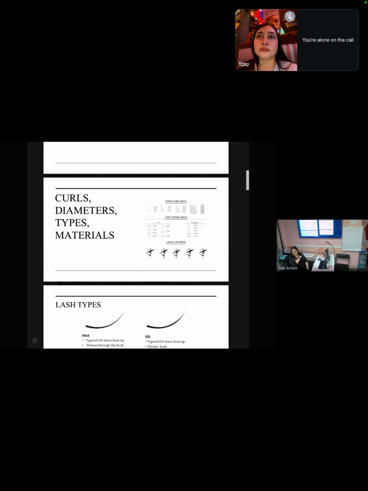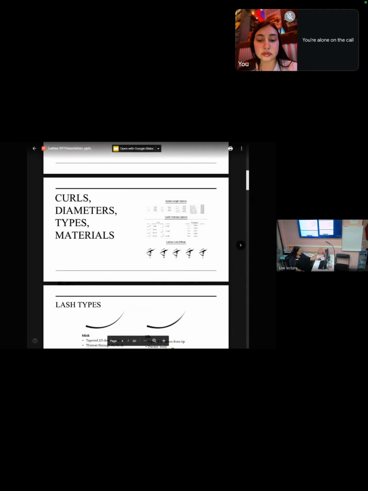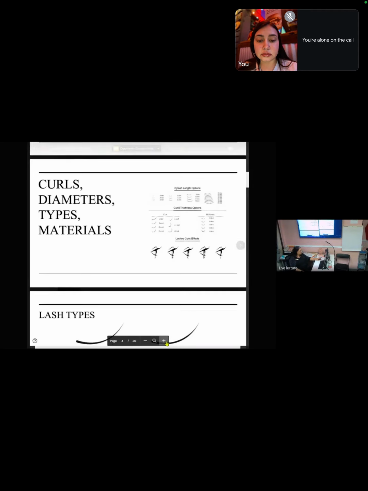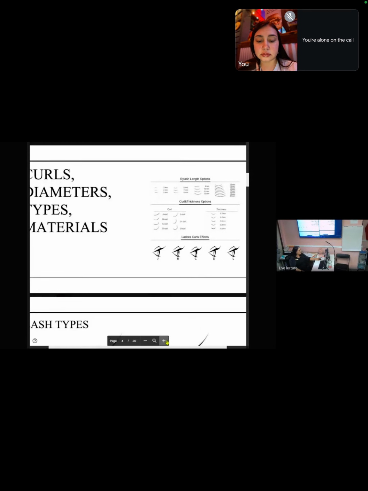So any questions on any of that I just spoke on? No? Okay. So now as far as curls and diameters, why do we consider curls and diameters? Because we need to take care of and maintain the integrity of the natural lash, right?